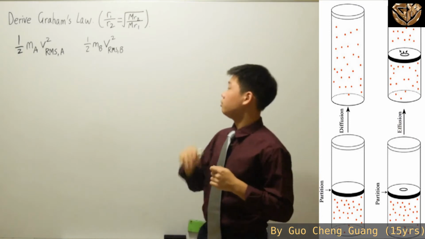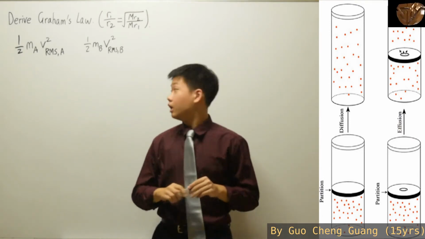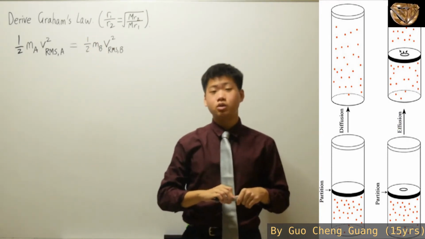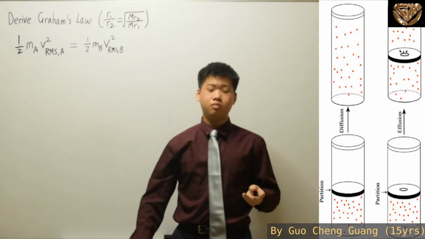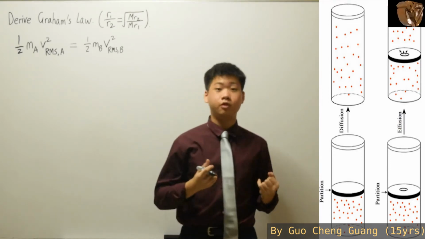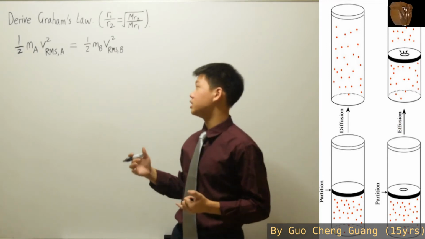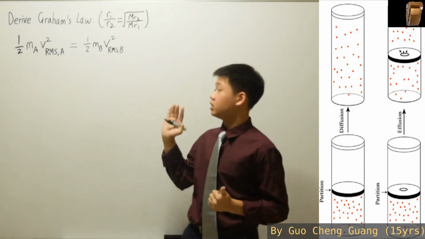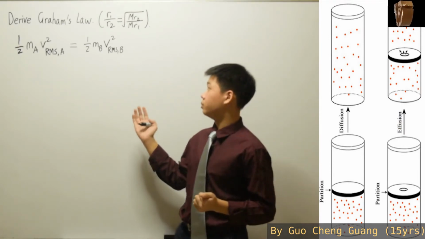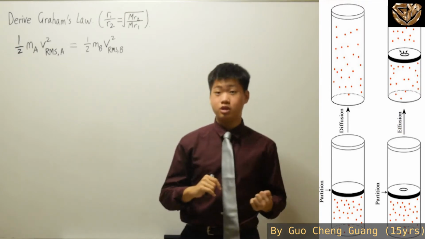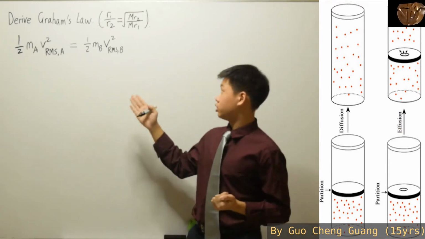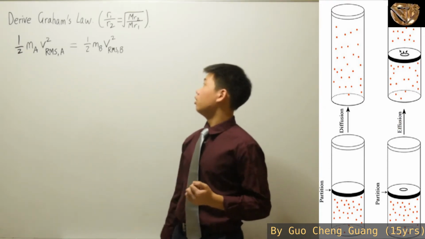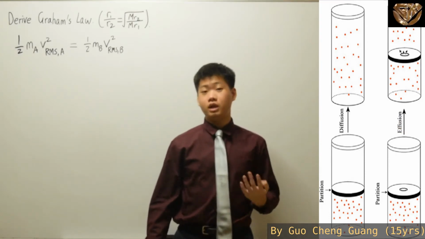So what would be so special between them? Now these two, they would actually be equal, alright? So why exactly would they be equal? Well, they're under the same types of conditions, and under the same types of conditions and whatever kinetic energy conservation you have for everything, the kinetic energies would be equal, alright? What's different would be their masses and their velocities. So when you try to make an equation between these, of course you could leave it at m, or you could try to change the m a little bit.